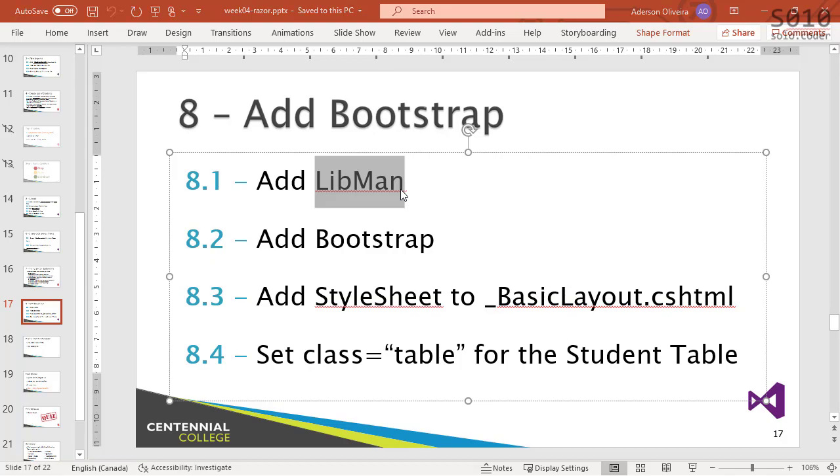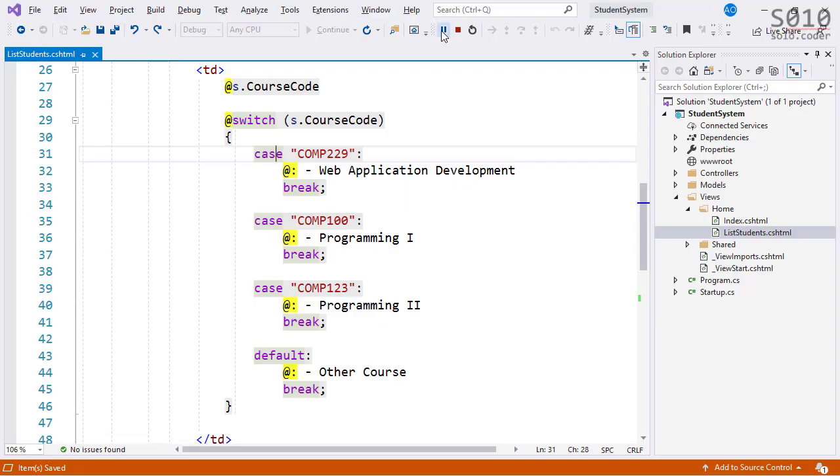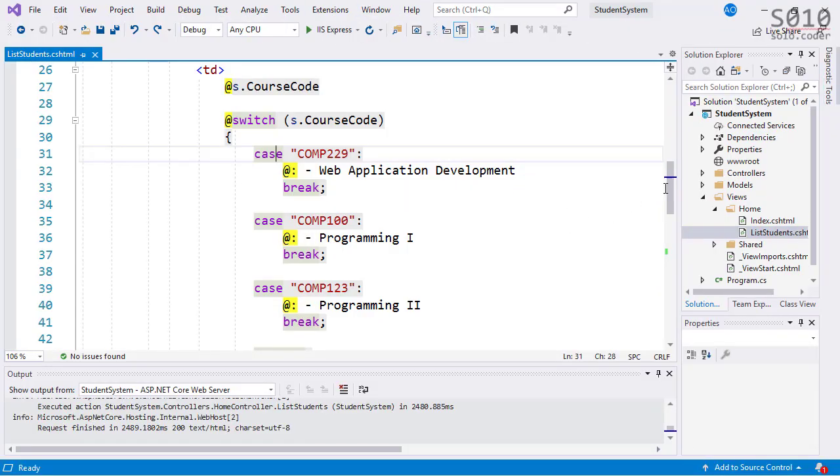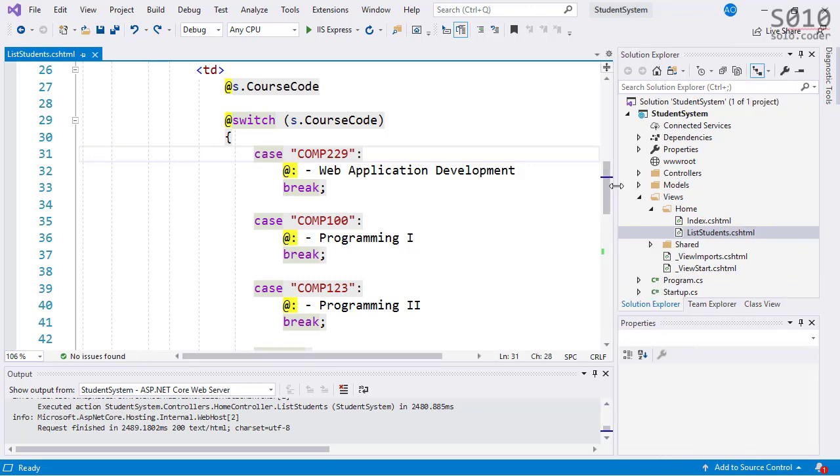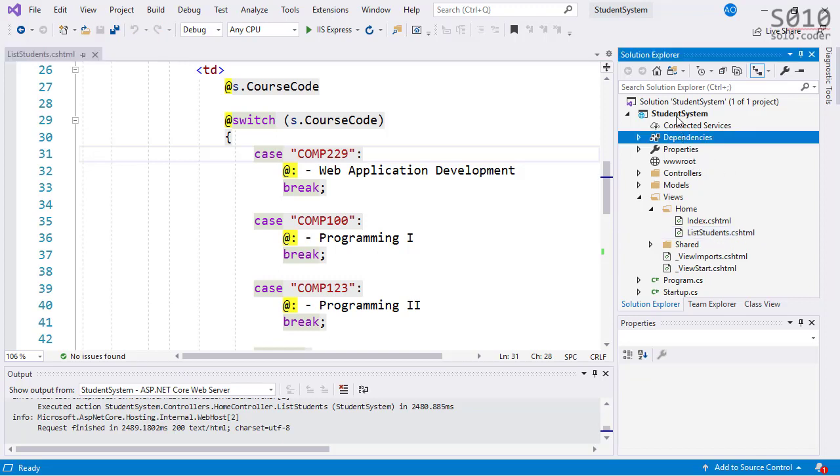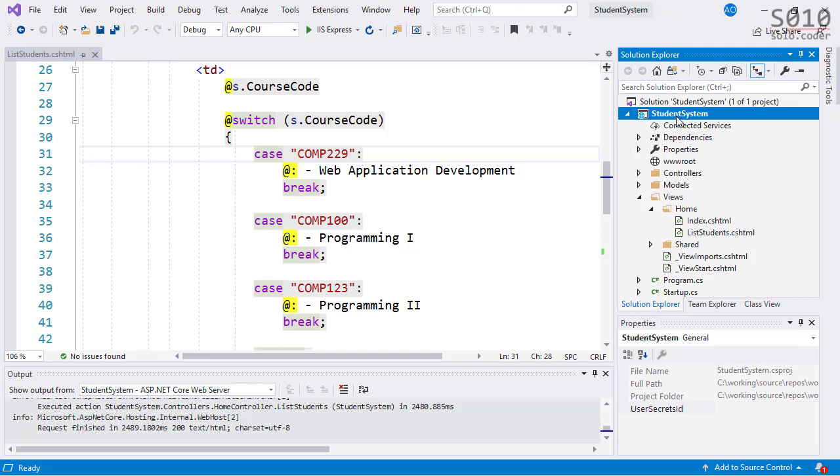How do we do that? Well, let's go back to our project here. I'm going to break the application. Then I'm going to do this slowly so everyone pay attention here. Look at me. It's like NPM. Yes, it is like that. It is close to that. Along the same lines. Okay, Ravi? So, look at this. I'm going to click the project name. Not the solution, the project name. I'm actually going to right click there.